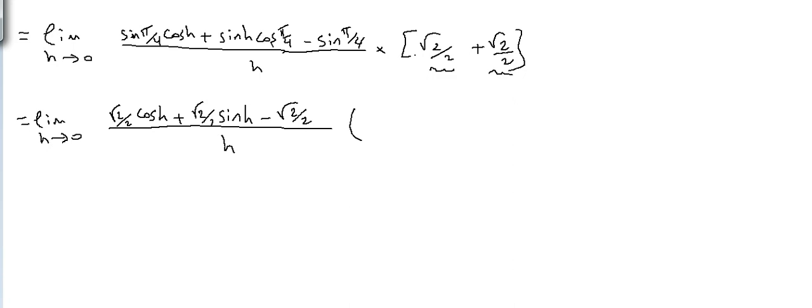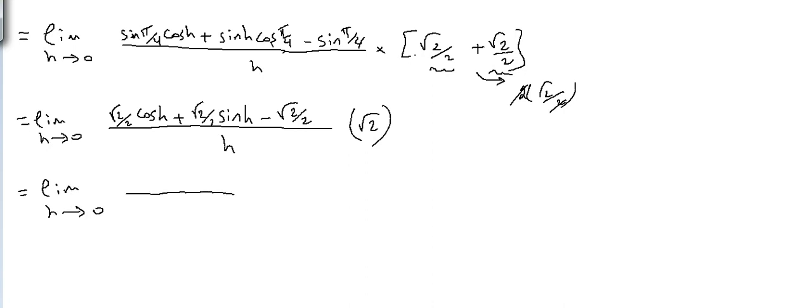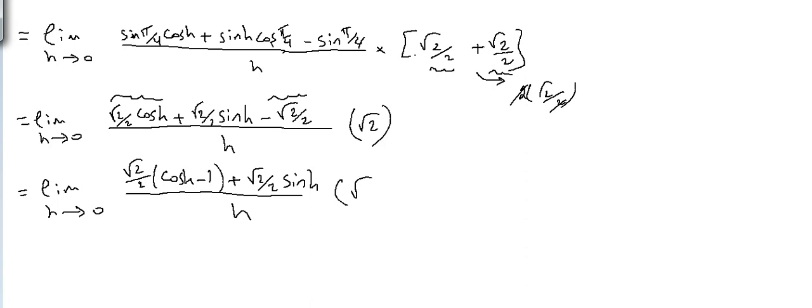It's twice radical 2 over 2. This part here is 2 radical 2 over 2. So cancel 2 and 2. The answer will be radical 2. No problem with that. Which is equal, again, limit as h tends to 0. Okay? Now, it is familiar to us because we did something like this in the class. This first term and this last term have a common factor, radical 2 over 2 into cosine h minus 1, right? Plus radical 2 over 2 sine h over h, all multiplied with radical 2.